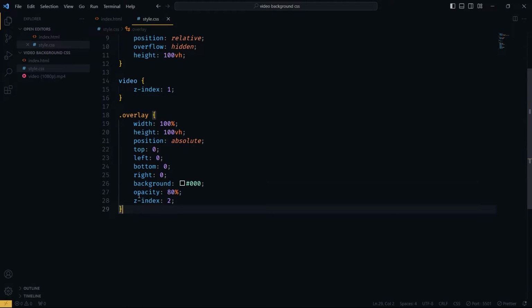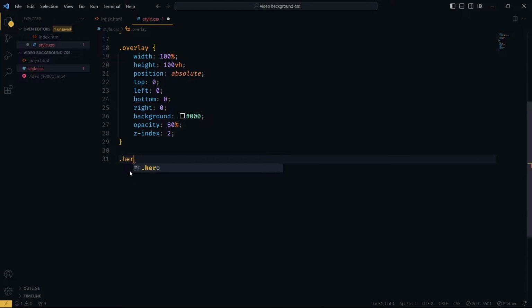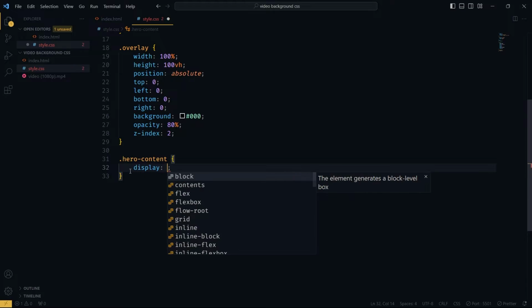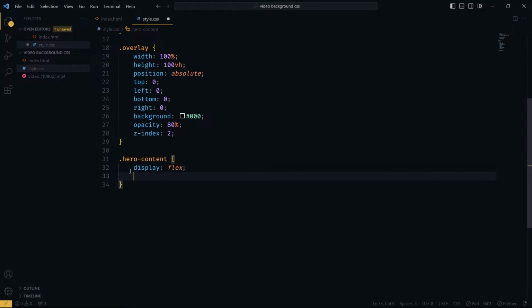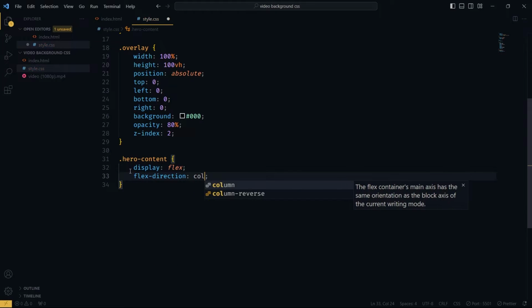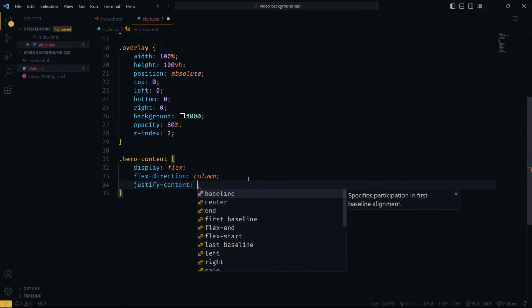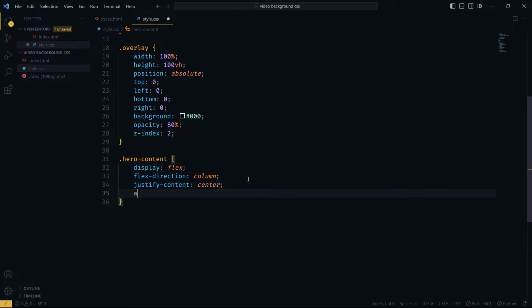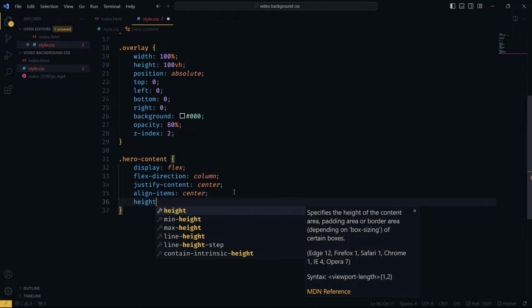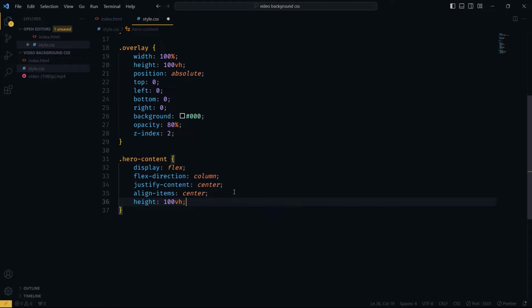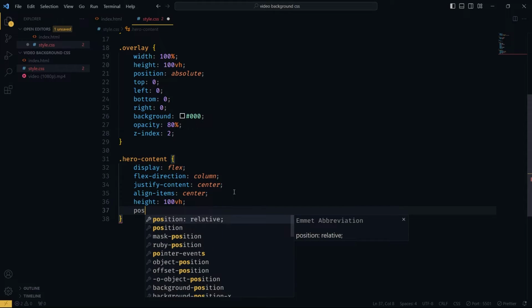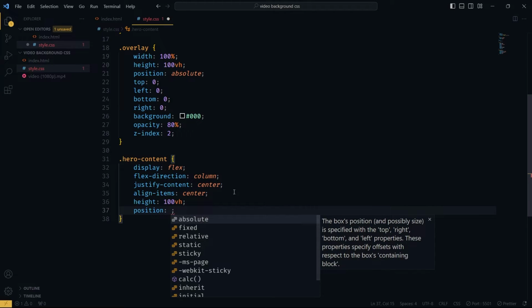Now the next thing we need to do is style the hero content, which is just the H1 and the button. We'll give it a display of flex, a flex direction of column, justify content center, and align items center, which will just align everything vertically and horizontally. And we also need to give it a height so that we can do that as well. So a height, and we'll make this absolute.